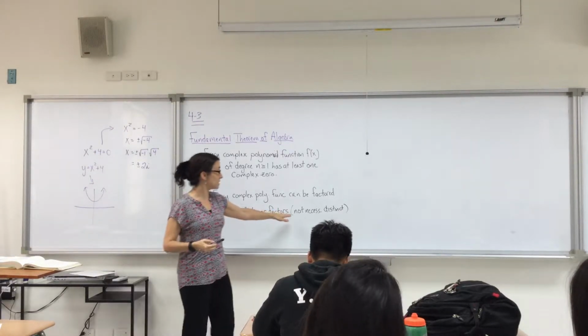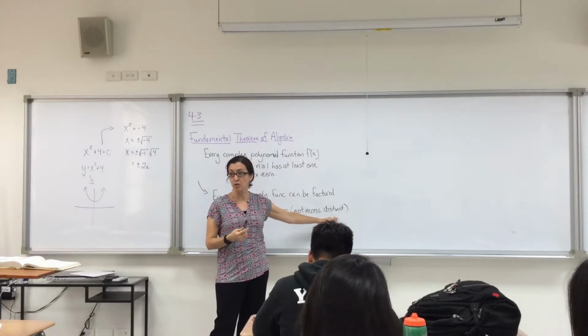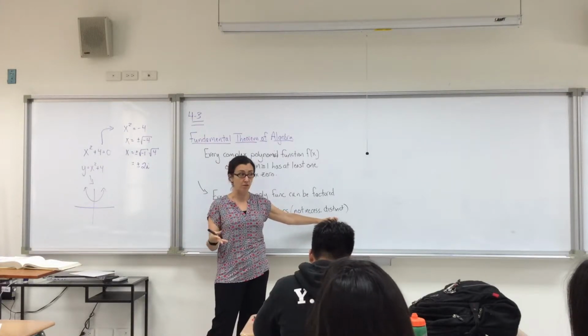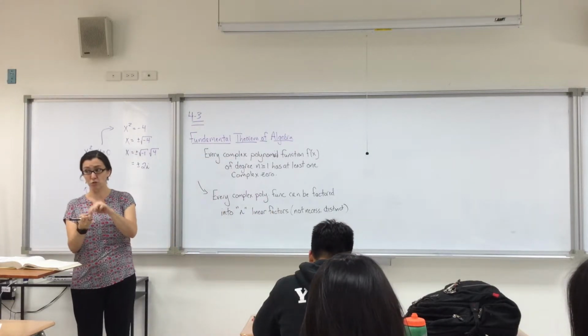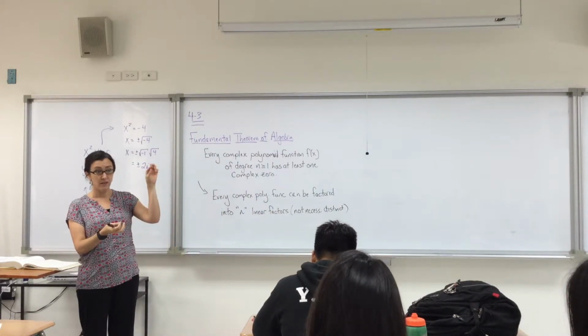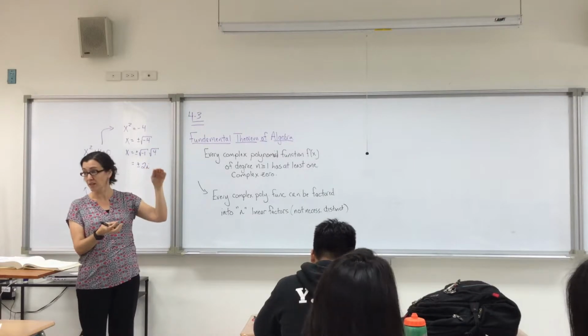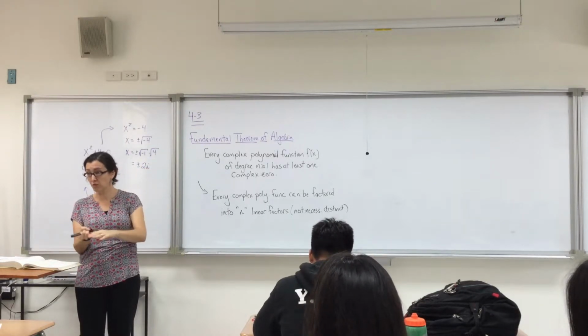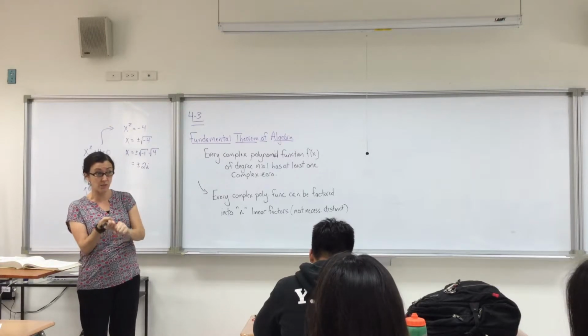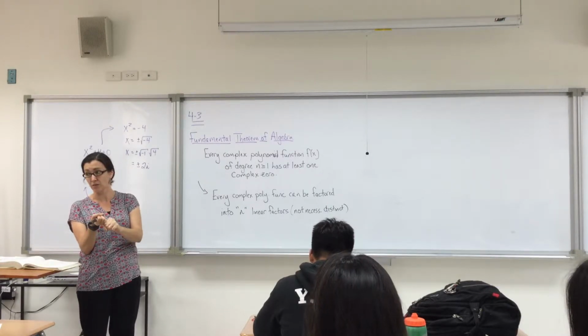So when they say not necessarily distinct, that's the case where you could have a repeated 0. So you've got to count it as if 2 is a 0 twice. Remember that's that touching, multiplicity, right? If it touches or goes through, you can have a multiplicity of 2, a multiplicity of 3. So those are zeros. They're separate zeros, but they're not distinct zeros.